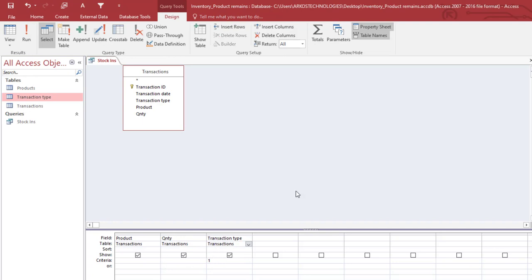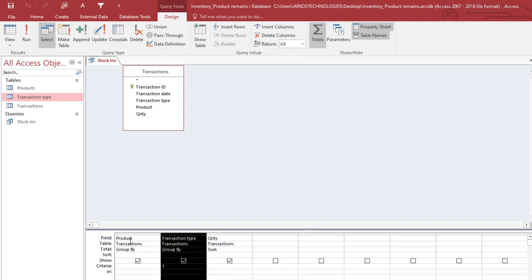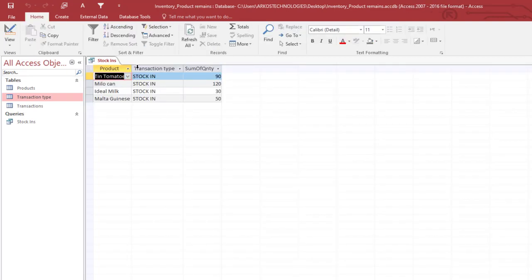Okay, so now if you go and stock in for any other products, we have to make this one an aggregate query. So we click totals. We are making it an aggregate query so that it will give us, for every product, the total stock-ins. For quantity it needs to be sum because we are summing. So let me bring this one here so that the arrangement is clear. We are grouping by products, but then we want only stock-ins and we are choosing to sum the quantity, so the total stock-ins per product. So now here we are, guys. Now let's go to transaction.